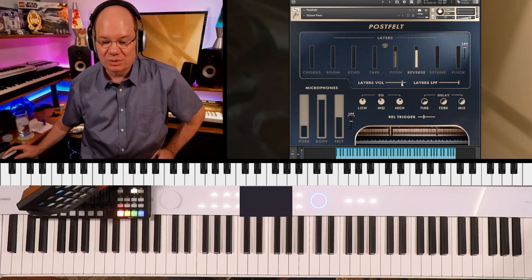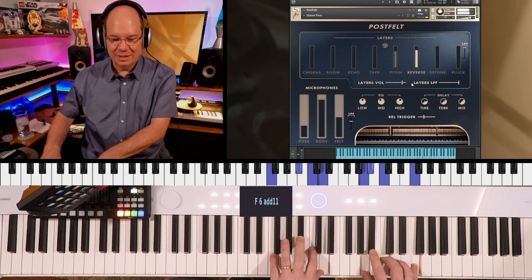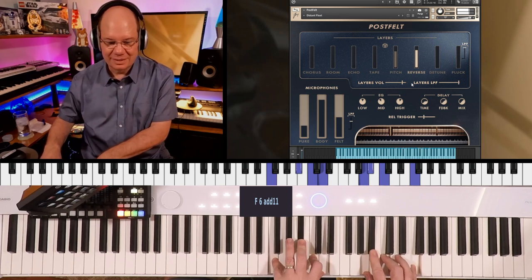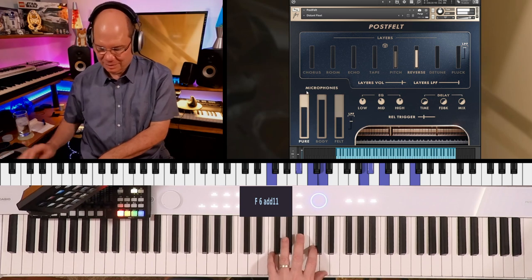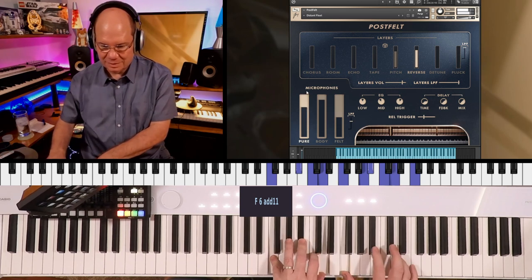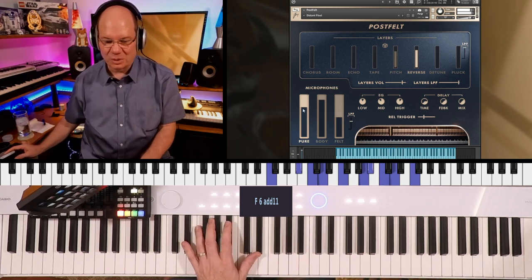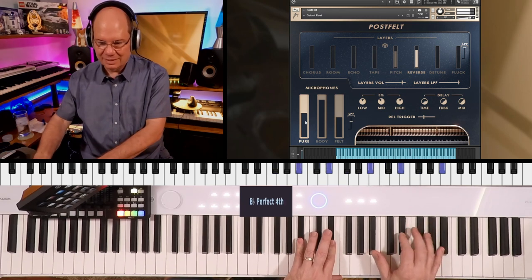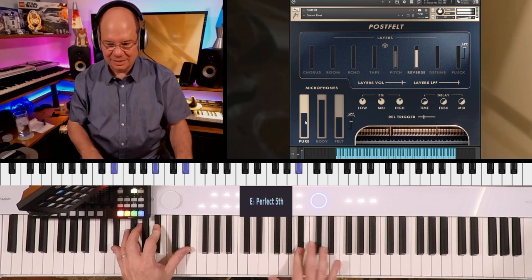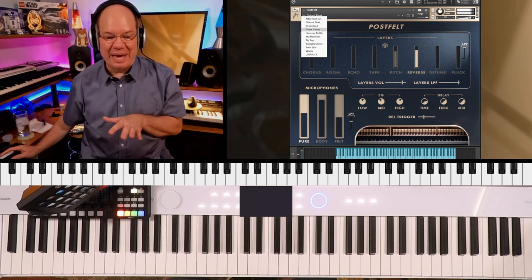Distant Float, this is kind of cool. This is using the reverse layer. And then we can turn on the... got a little delay going on. Yeah, the layers really make it fun.